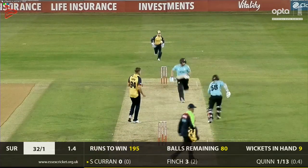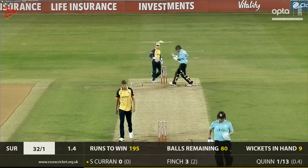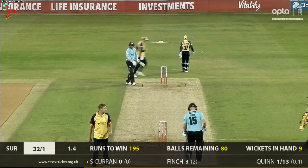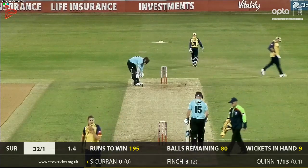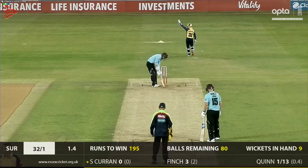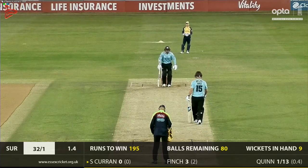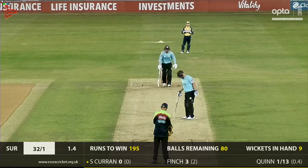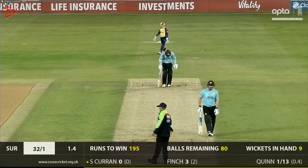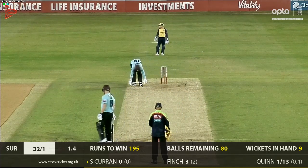And Finch this time just plays a quite orthodox stroke out towards mid-wicket. And there's a quick single here. He's always going to get in for that, mid-wicket picking up and throwing, Bopara, but he wasn't going to run Finch out there. Finch was down the non-striker's end quickly. And Finch, you feel, 3 from 2 balls, probably knows he's got to be there through most of his innings and doesn't want to give it away early. Curran takes a strike. It's 32 for 1, and we've had 10 deliveries. And the target is 227 in 15 overs, and it's 32 for 1 after 10 balls.